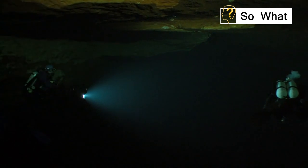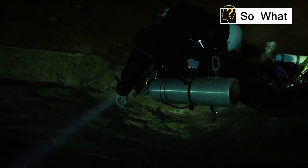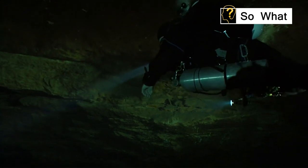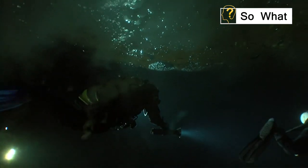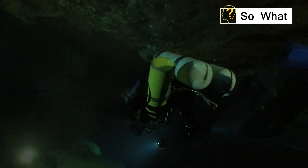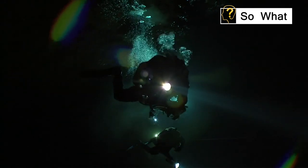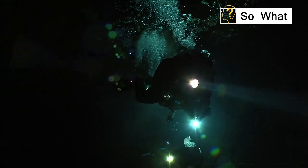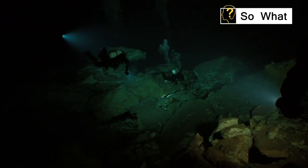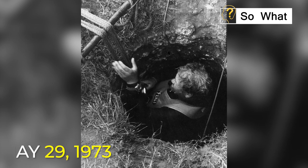Robert and Larry had observed Gordon and Christine attempting to return to the rock pile, but the two dove straight up, believing they could find a way out more quickly. Sadly, they found themselves inside a dome with no exit. Only at that moment could Robert and Larry see the two of them. John was also observed diving deeper into the cave while suffering a severe nitrogen narcosis attack — he most likely didn't know he was going to pass away.